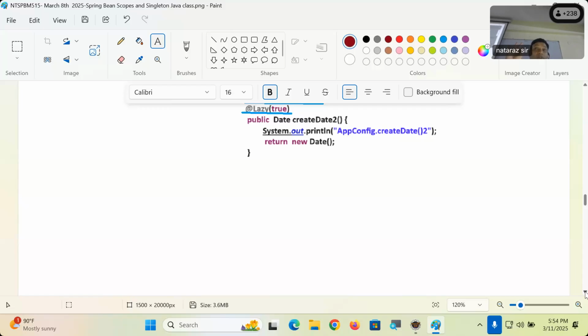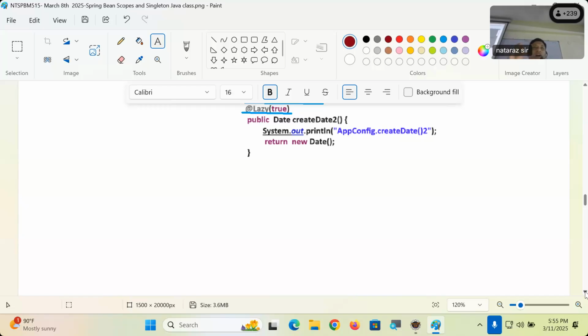Singleton scope bean has no class level restriction, because we have IOC container level restriction; only one object will be created. Are you understanding my statement, guys? Got the clarity, my dear? Next one, guys.